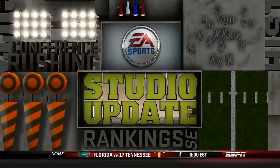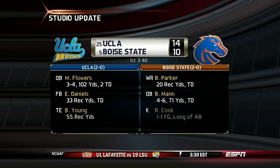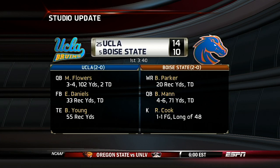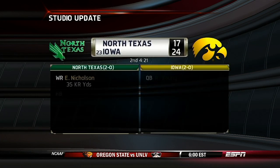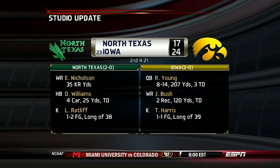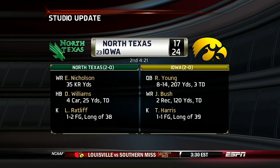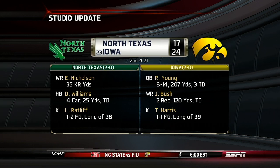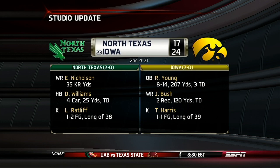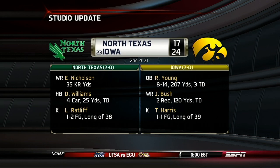Time for an update from the studio. What have you got? Let's check in on a pair of top 25 teams. We've got a tight one going on here — the Bruins have the edge 14-10. Elsewhere, the Hawkeyes were clinging to a spot in the top 25 at number 23, but a loss — they are out of the top 25. For North Texas, they are celebrating in the end zone. Nothing changes the momentum of a game like a punt return for a score. Iowa leads it 24-17.